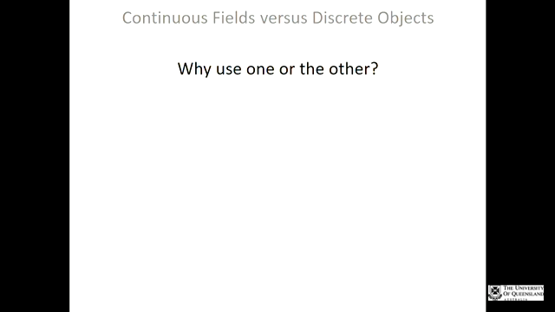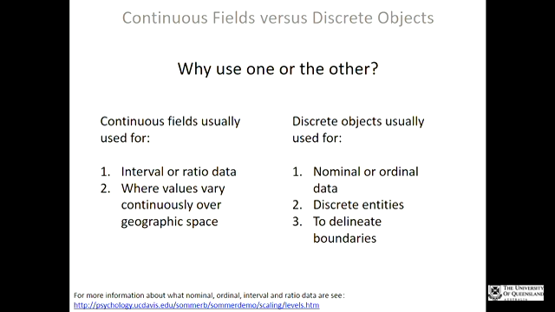Yeah, there's buildings. Pretty much things where you can clearly define a discrete bound, or a boundary, is usually when we use discrete objects. So that's the idea, but there's this blurring: sometimes you can use the continuous representation to represent discrete things, and discrete things to represent continuously varying things. But if we want to formalize when we use one or the other, are people familiar with interval, ratio, nominal and ordinal data?